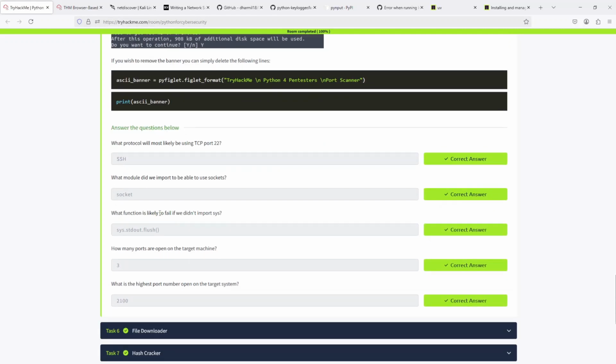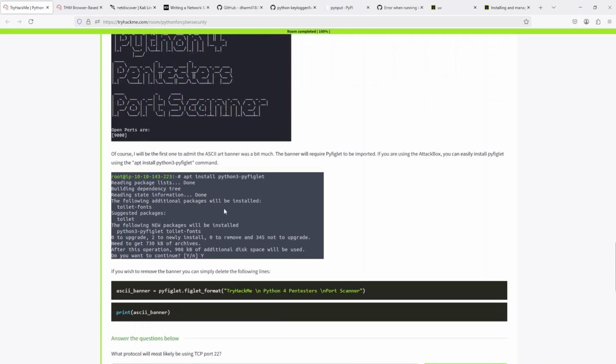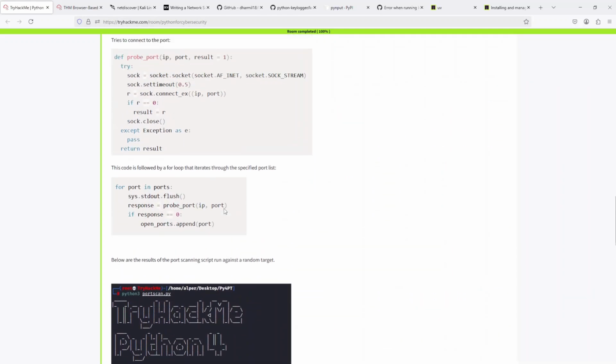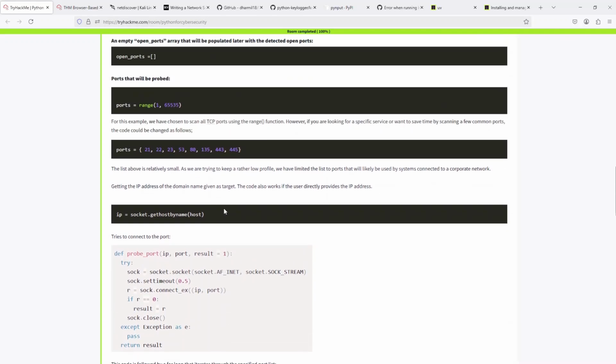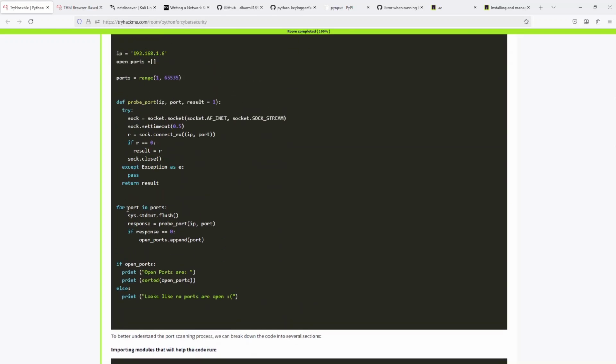What function is likely to fail if we didn't import sys? So let's see what function uses this. It's this one.